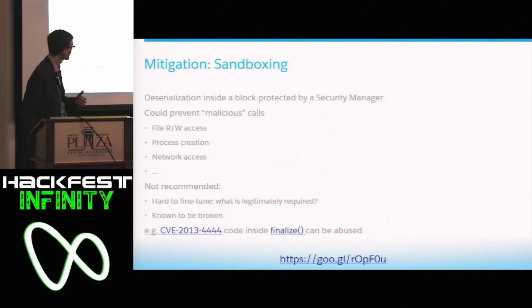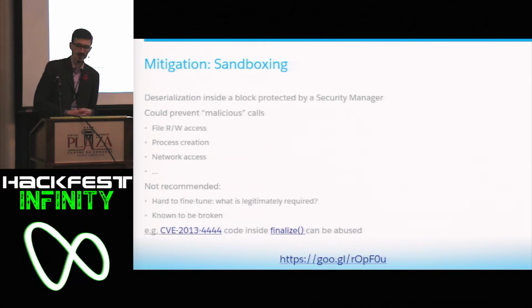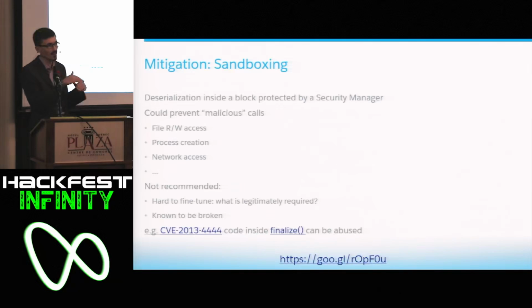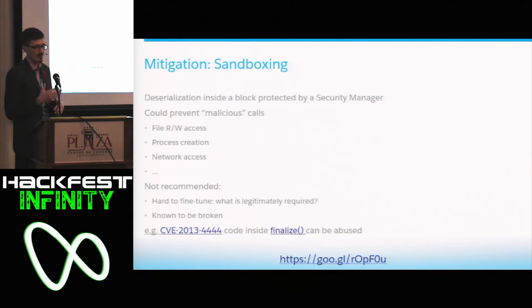Another idea will be to use sandboxing. What we mean by that is that we take the code that does the deserialization and we put it inside a block that is protected by a security manager. A security manager is another feature of Java where you control what you allow the JVM to do.